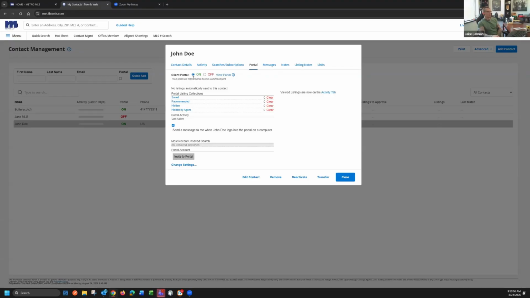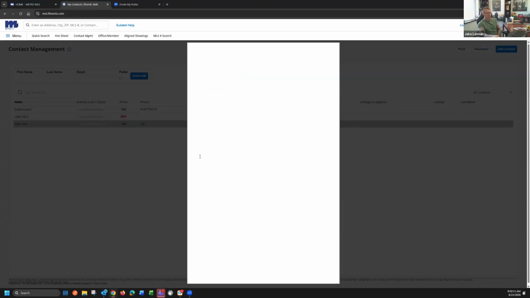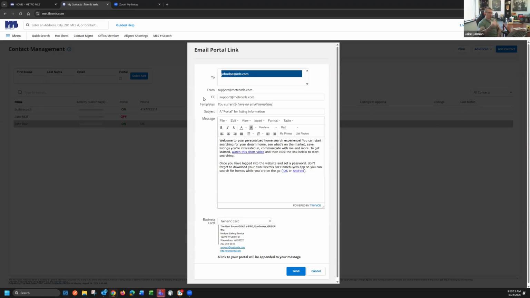So by turning it on, that says, okay, we are able to send them a registration link, which is this invite button here. So what it does is it'll shoot an email to your client's primary email. That's the first email on file for your client. We consider it the primary, also the username. So it sends that client's primary email a registration link with some tutorials on how to utilize it. And then from there, they go to the page that it takes them to, fill out a password because it should autofill their username as their email. And then essentially they're good to go.